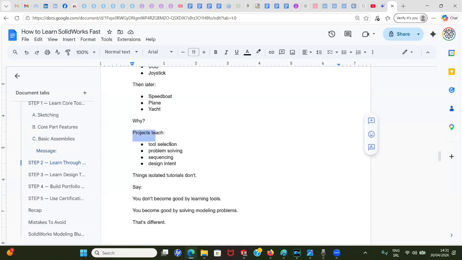These projects will teach you which tools to select, how to solve problems, and in what sequence to use certain tools. They will also teach you design intent: how your model behaves if you change certain dimensions, which dimensions and features are most important and carry the model, and which ones are supporting.